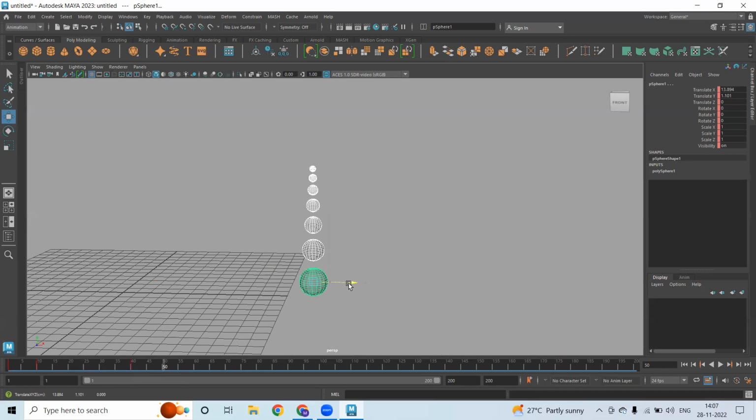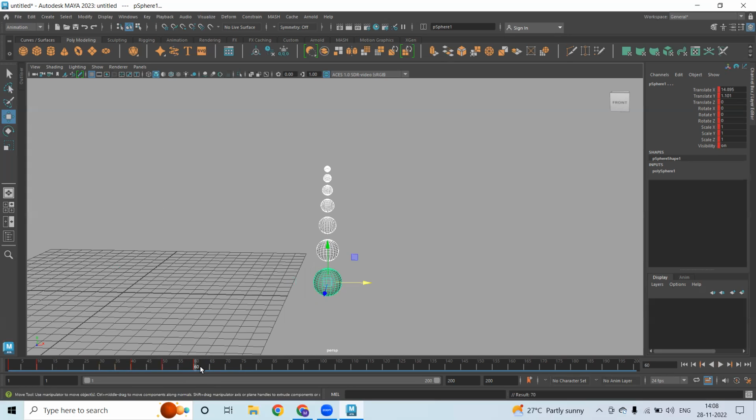Then at 50, a little bit backside. At 60, a little front. So it started moving to 40, at 50 it's going back, and at 60 it's coming front. Like this. First, let me do it up to here.